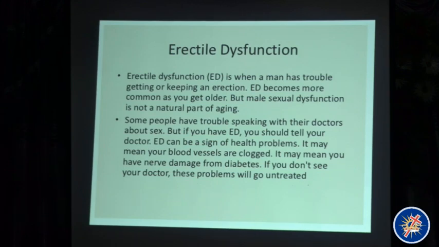And one of the issues here we get is damaged blood vessels, or the blood vessels are clogged with something. In other words, the blood vessels that supply the penis have been affected, especially by diabetes. This is one of the biggest problems we have, diabetes mellitus. So for people who have a history of diabetes in their families, maybe their parents were diabetic, mother, father, or siblings, older siblings, it's important for you to be checked.